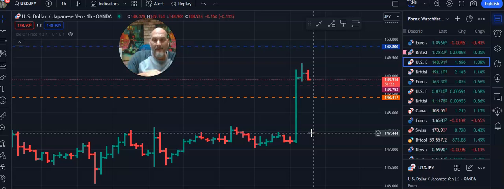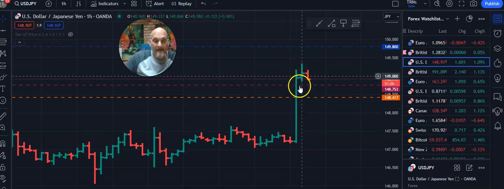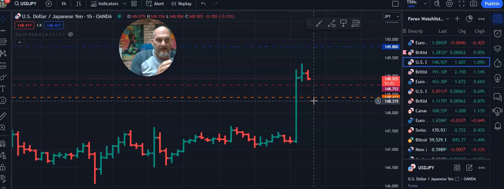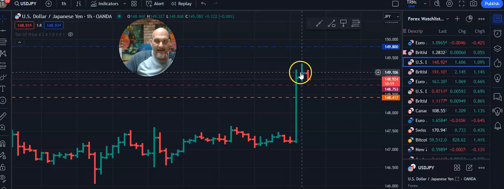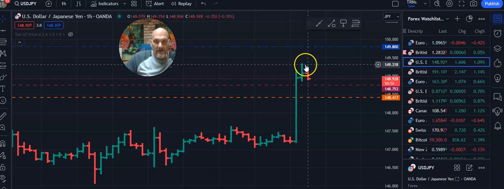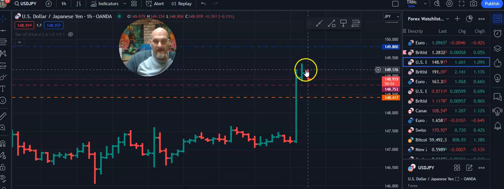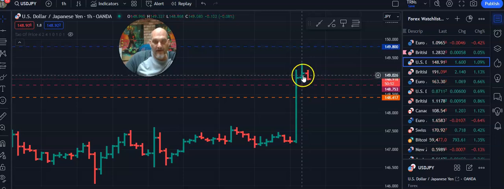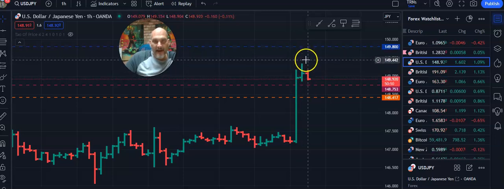I'll probably, if it breaks down below 148.82, sell it. Watch the market price action. And if we start moving up, I put my stop at, and I'm going to go over a video on stops, because I think it's really important. What I'll do is take the close to the low of this bar, and then add it to the top of this.